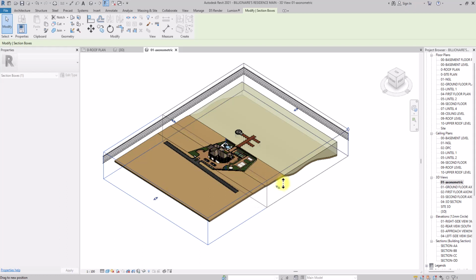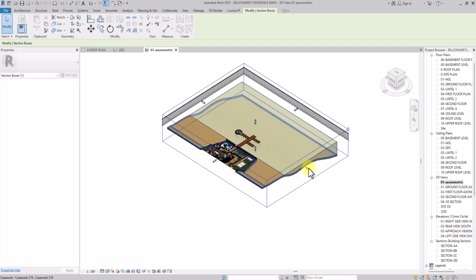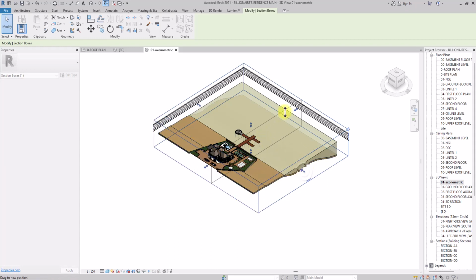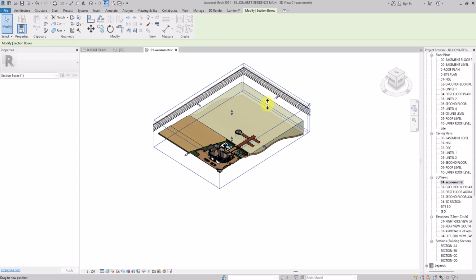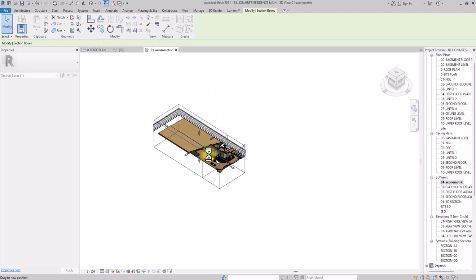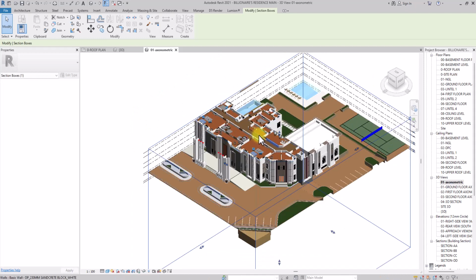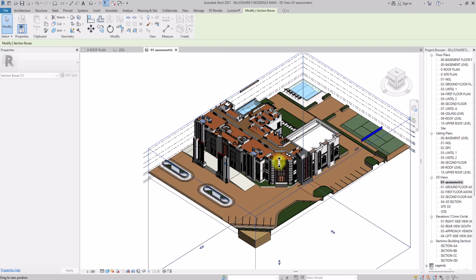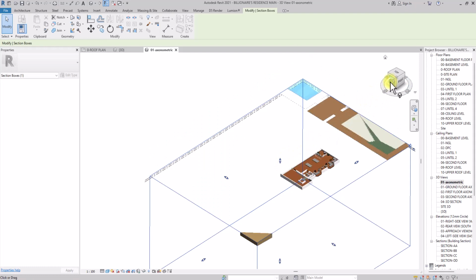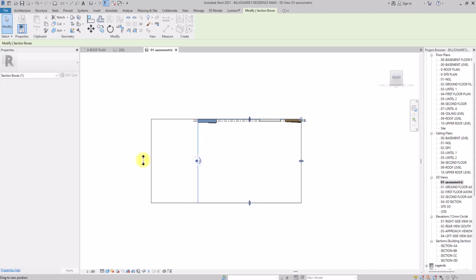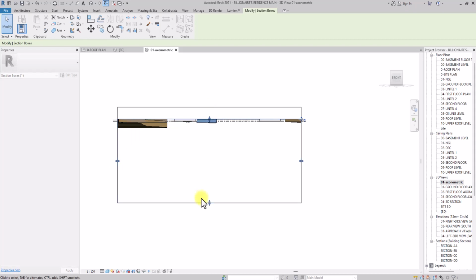So I'm going to crop as far as this. Okay, I'm going to reduce the crop size. So now we can zoom in a little bit and we're just going to crop the top down. Sometimes if the project is heavy, it might take long, so I'm just going to crop it down to where I feel, or I can actually change the orientation of this view to get a better shot at it. Then I'm just going to crop it to the desired level I want to crop it.